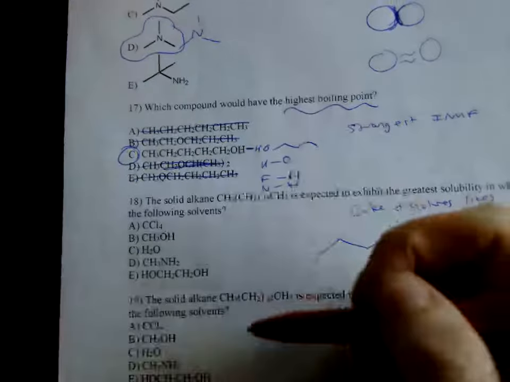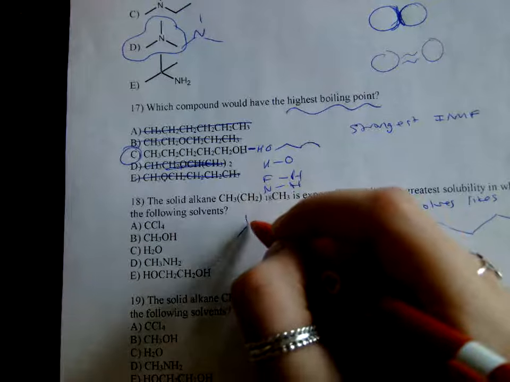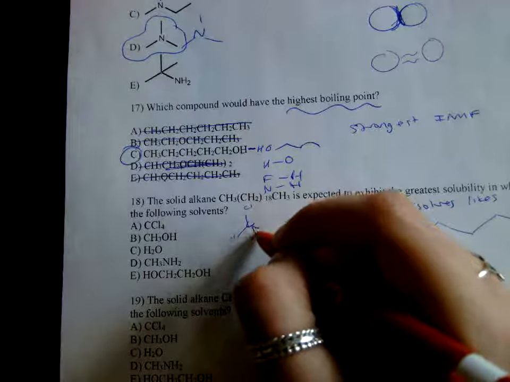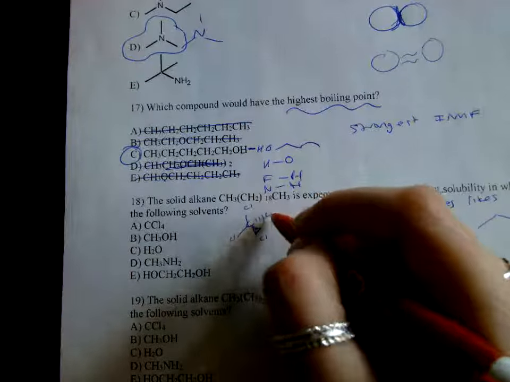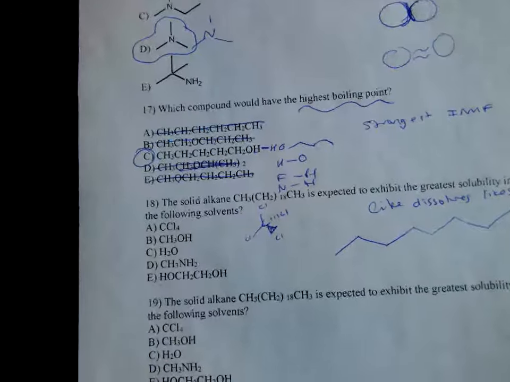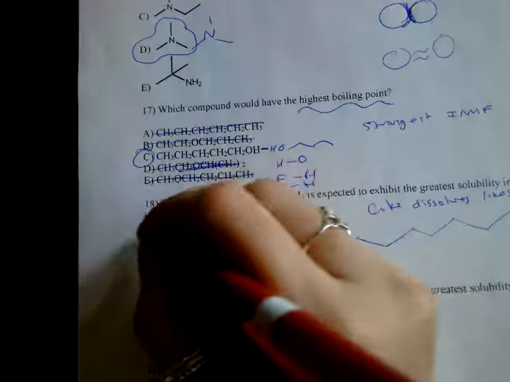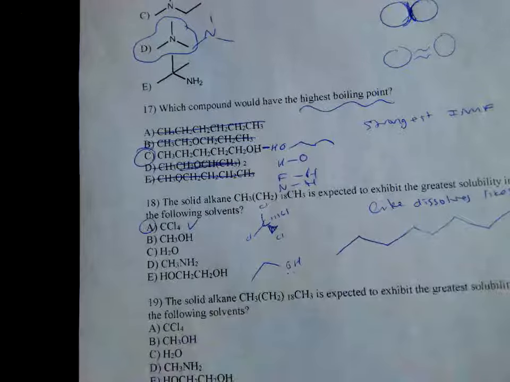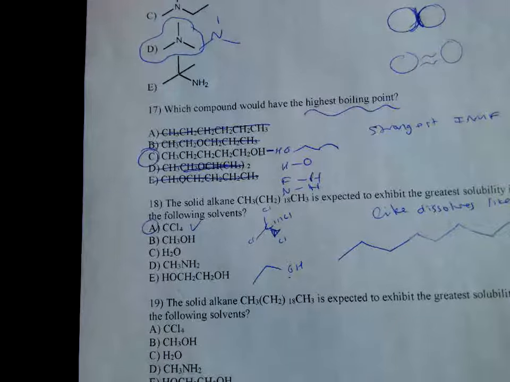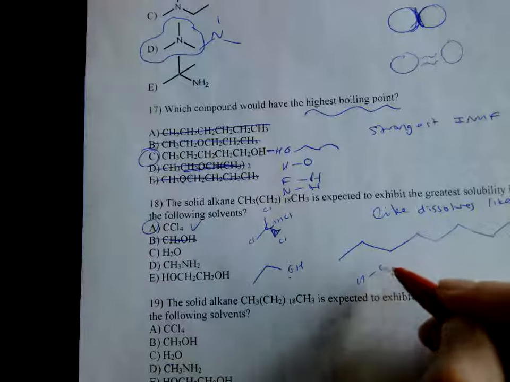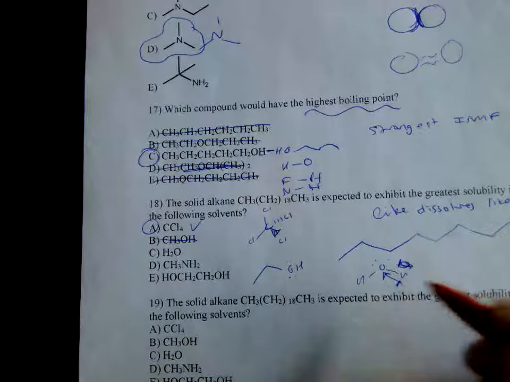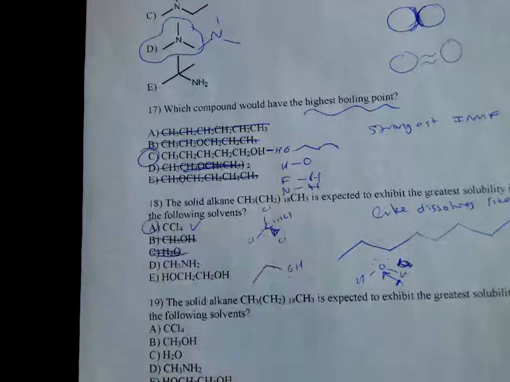And just based on drawing the structures out for these, CCl4 has a carbon right in the middle, a chlorine over here, a chlorine coming out, chlorine coming out. These are all pulling opposite of each other, even though it's in the tetrahedral shape. So this is nonpolar, so that's going to be a good candidate. You know that if there's oxygen bonded to a hydrogen, that's a strong dipole, so this is not a nonpolar compound. You know water has oxygen bonded. That's a strong dipole. Oh, I drew the arrow the wrong way. The electrons are going towards the oxygen, so that's not going to be good.